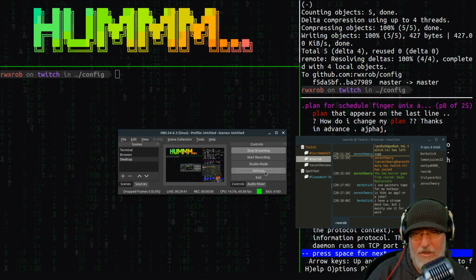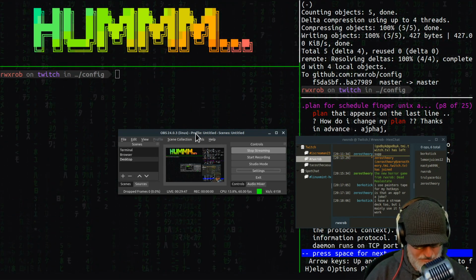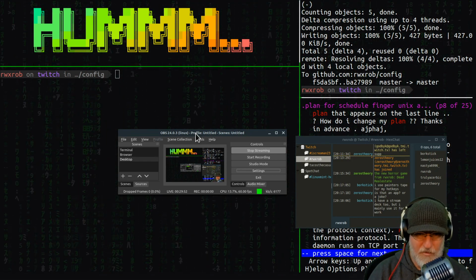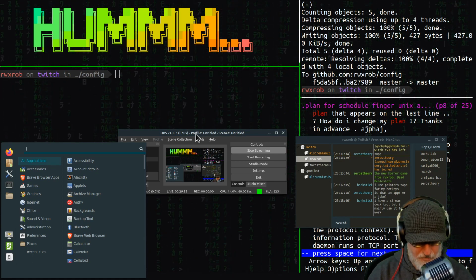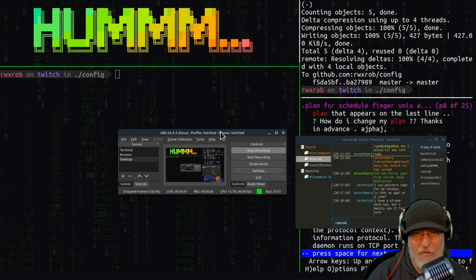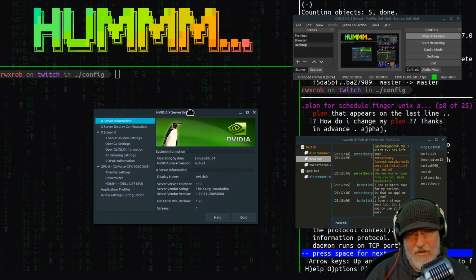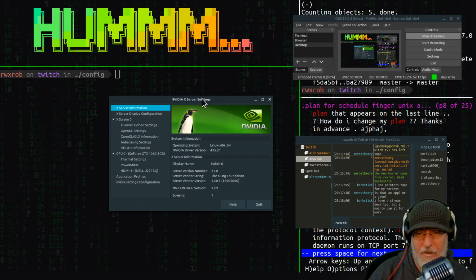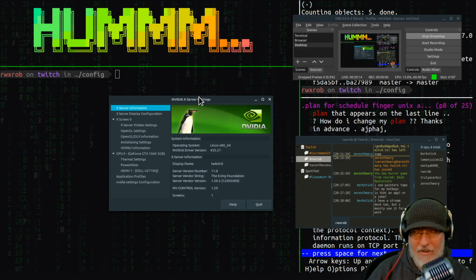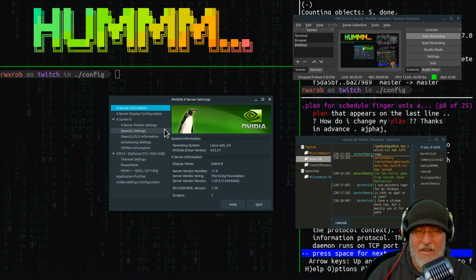Okay, so what are we talking about? We went through the settings. The biggest thing of all, if you are a Linux or especially Ubuntu streamer, is you have to do NVIDIA. To do that, I push Command to pull up my search bar. I'm going to type NVIDIA and get the NVIDIA X Server Settings. This comes with the proprietary drivers. It's only available from the proprietary drivers, so you can't really do this well, I believe, unless you choose the proprietary driver install, which is a pain in the butt. Especially with UEFI, but we won't talk about that right now. I'll just say it's not easy, but you have to have it.